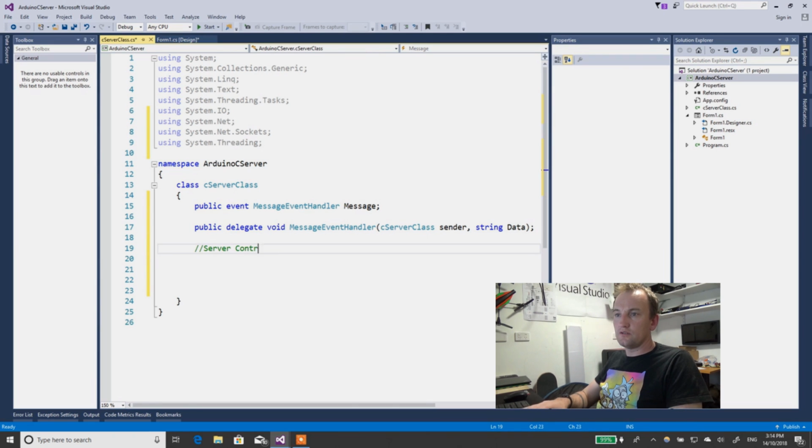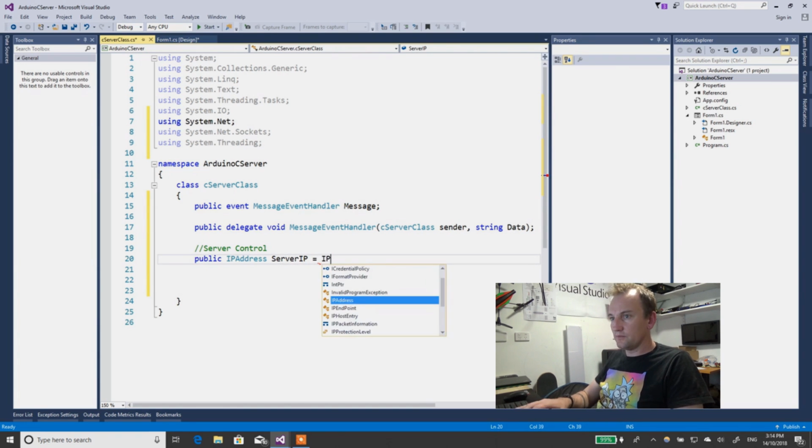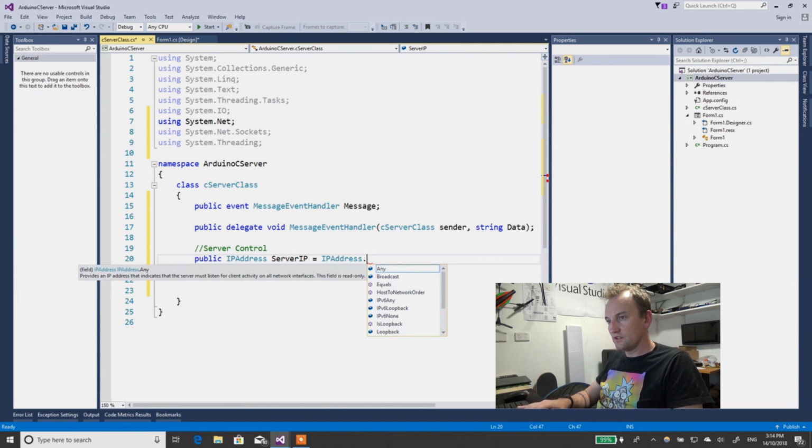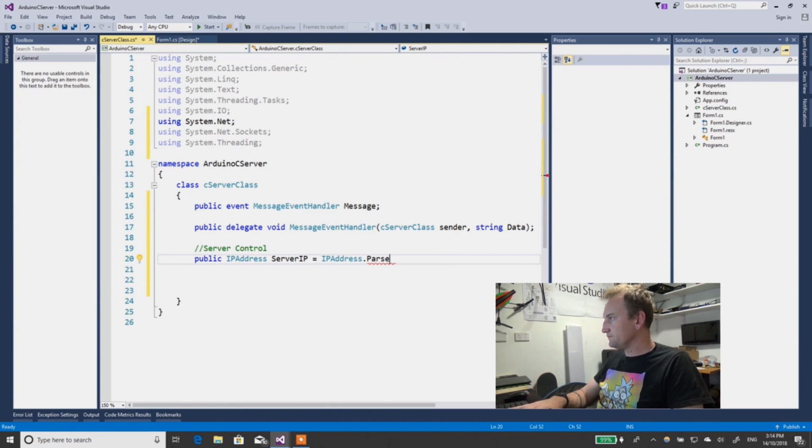Server control, we'll add some comments. So public IP address server IP equals IP address dot pass.